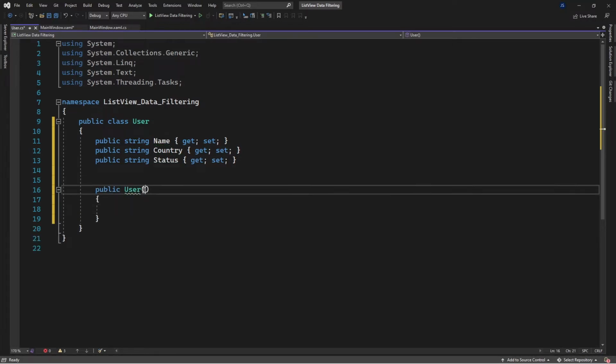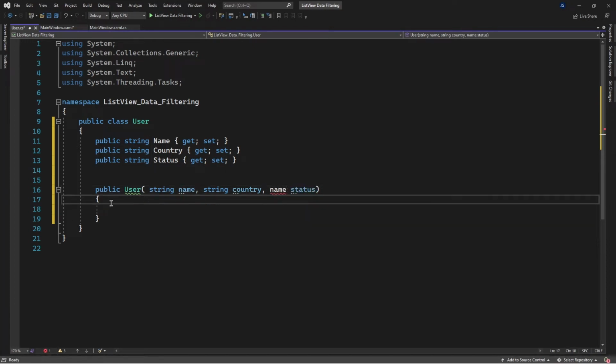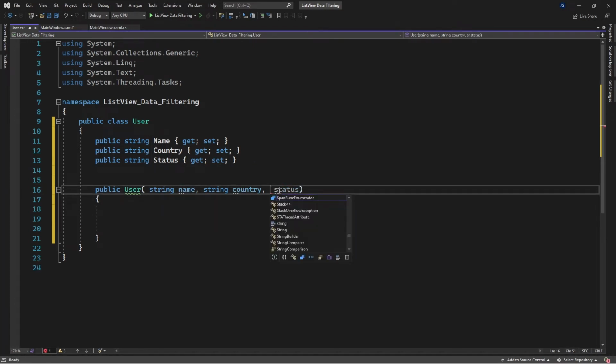Then I'm going to create a constructor, and this constructor is going to get 3 parameters of the type string. Alright, so this constructor will take in 3 parameters, and these parameters will be assigned to these 3 properties here.